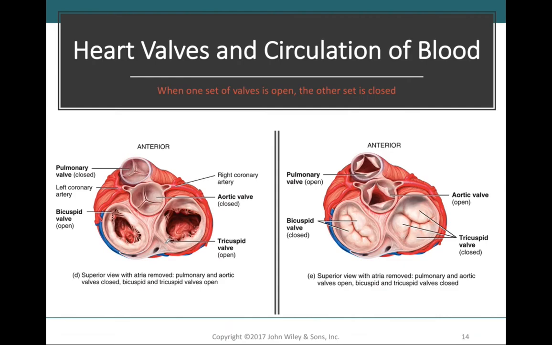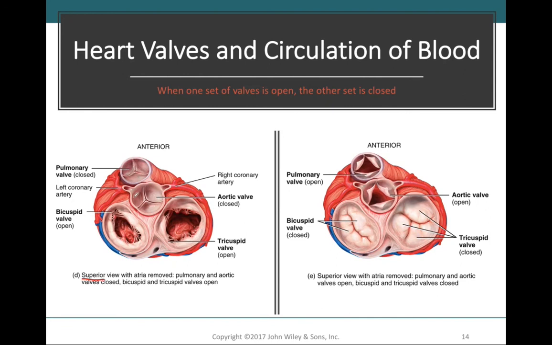Now, as I just mentioned, we have these valves that are going to be working together based on the way the heart is pumping. So both of the semilunar valves are going to close at the exact same time. And at that same time that those semilunar valves close, the AV valves are going to open. So just for reference, we are looking at a superior view of the heart. We're looking from the top and seeing these different valves shown here.